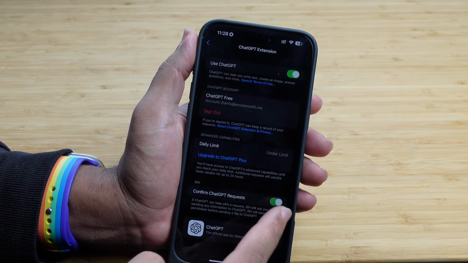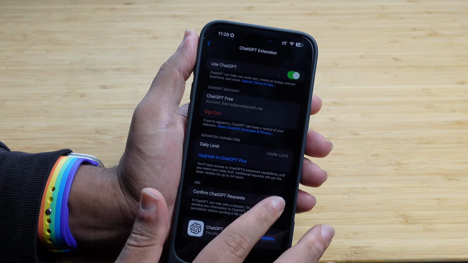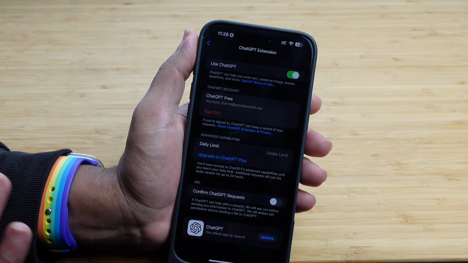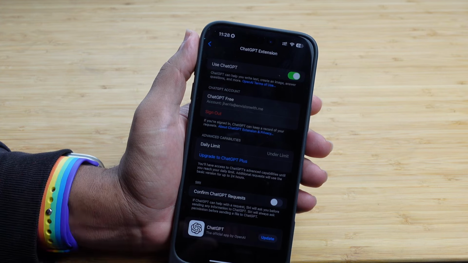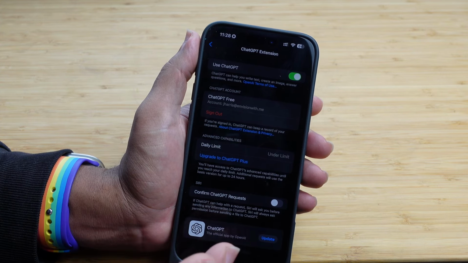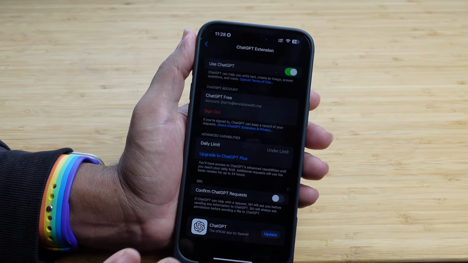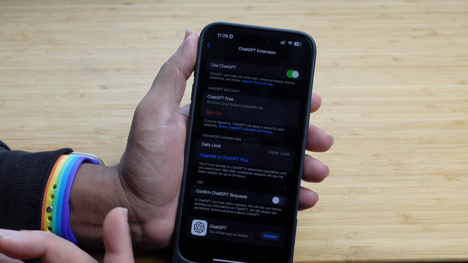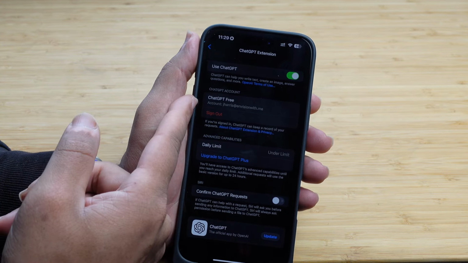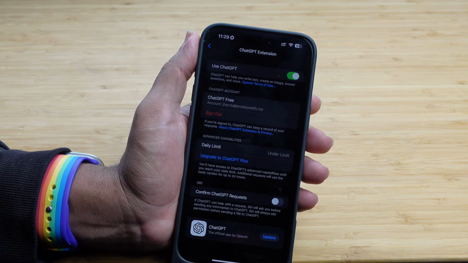So if you turn this on, anytime it accesses ChatGPT, it will request permission, you'll have to hit yes, and then it will send your data to ChatGPT. So I turned this off just to speed up the responses, but I guess you have to make that decision for yourself based off each person's privacy policy between Apple and ChatGPT and OpenAI. For me, I am all about speed and getting the best results, so Siri can send off that request immediately to ChatGPT, tie it to my account, and save that history, and it doesn't need to ask me every time I ask it a question.